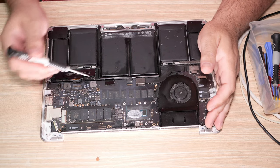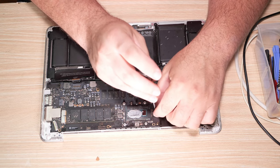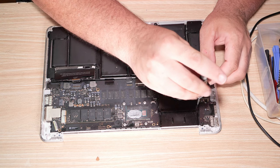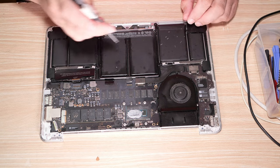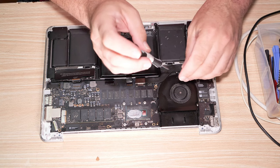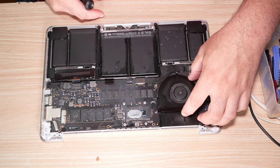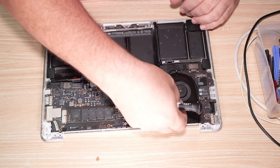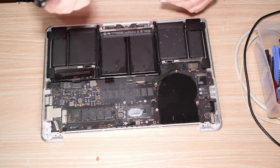Continuing our MacBook disassembly. CPU fan here. Screws are separate. The left screw is longer than the right screw. The right and bottom screws, from this perspective, appear to be identical. This is a back flip lock connector. Let's go ahead and get this assembly up, and that is not good at all.